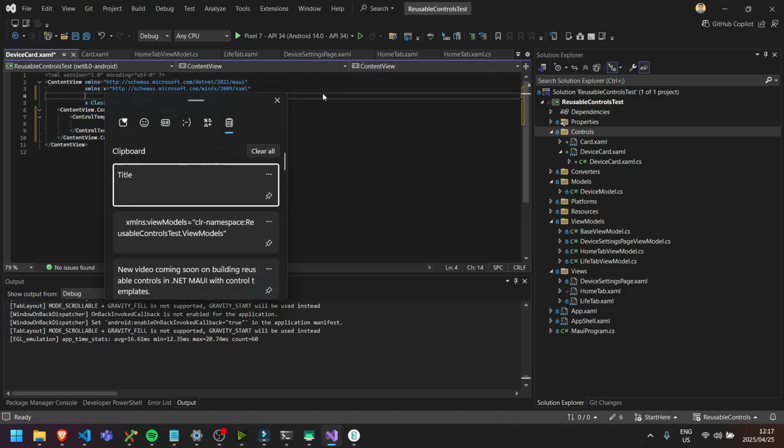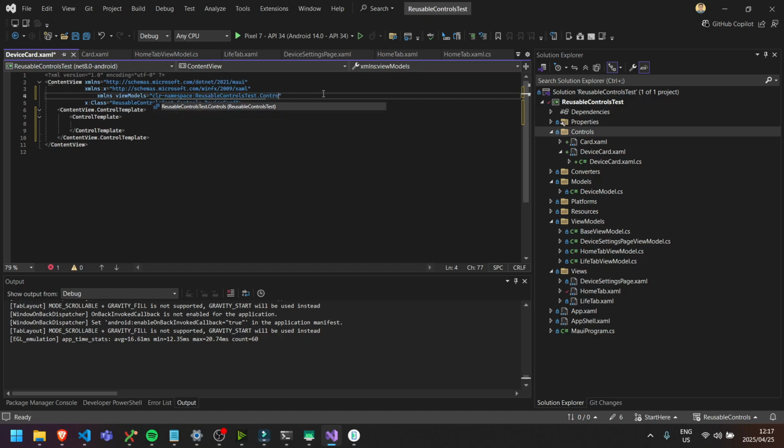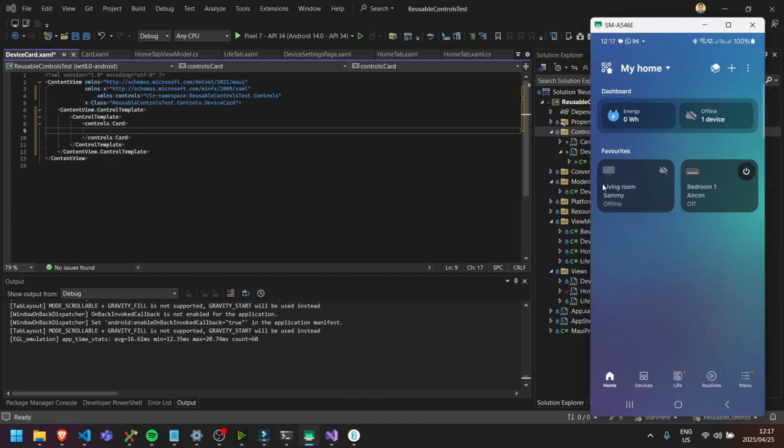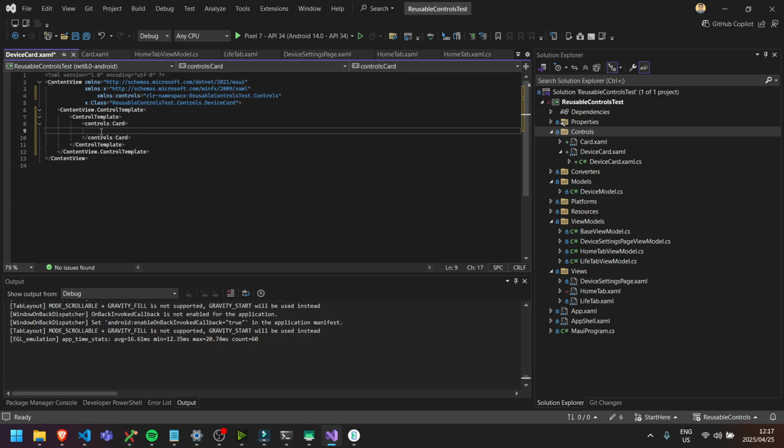So let's add a reference to our controls folder, which will allow us to use our card inside this control. And I think the thing that's going to work best for this type of layout is probably a grid of sorts. Let's start off with a grid.